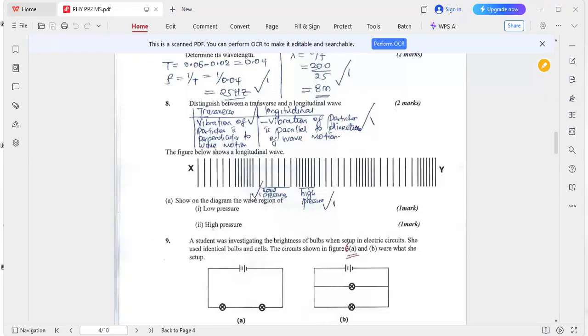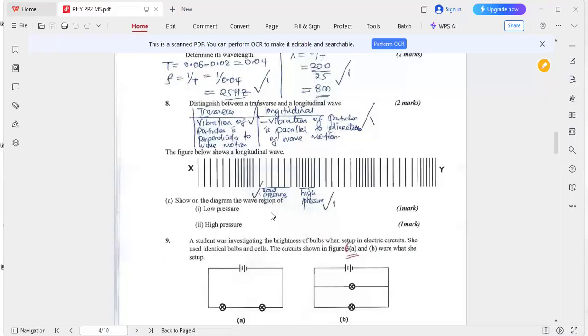So this wave transfers energy because of movement of regions of low and high pressure. In case you're asked about wavelength of such a wave, then you take one complete rarefaction, combine it with one complete compression. For example, it will start from here where my cursor is, up to here. That's wavelength.